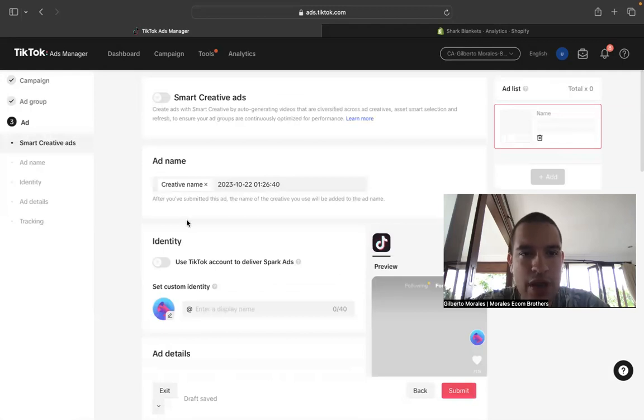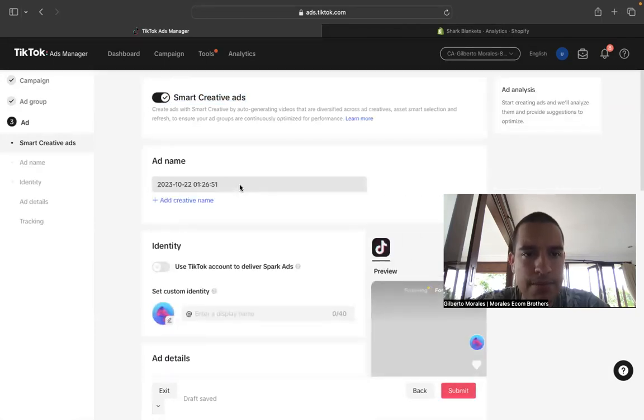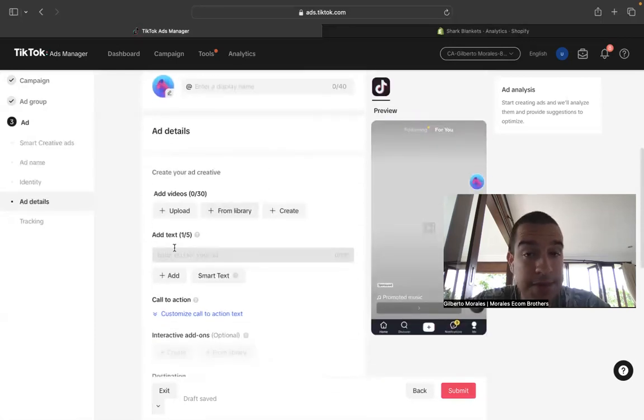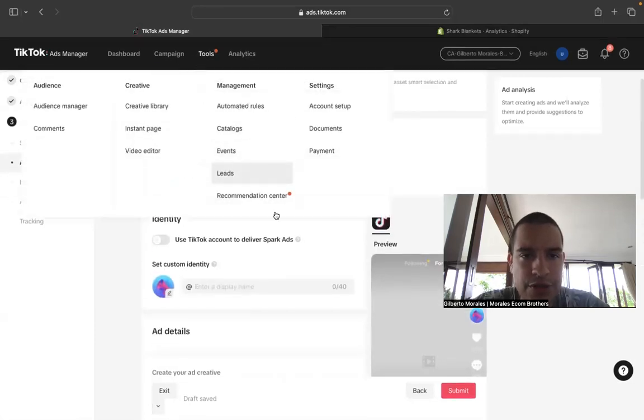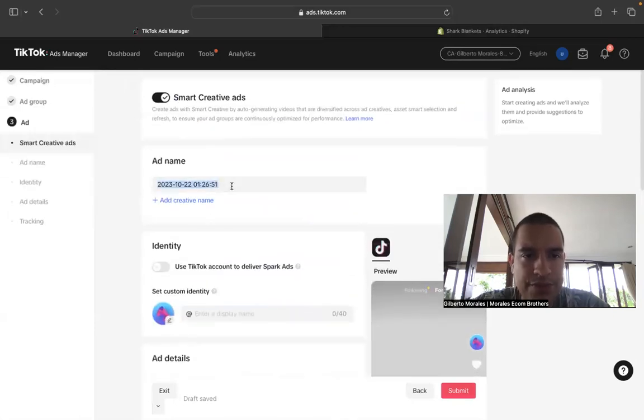Now, we always do smart creatives. So smart creative, we're always going to leave it open. Why? Because smart creative will allow you to put more text. That's basically what it does. It allows you to put more text right here, and that's what we want. So the ad name, simple. What I do is I just put the initials of my product. So Elastic Band VS for videos.